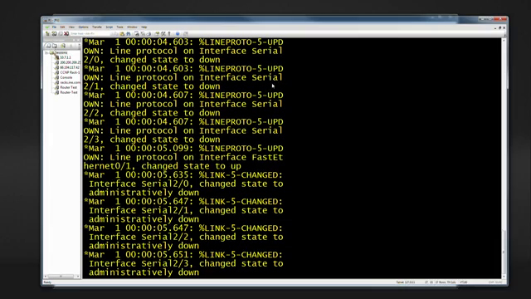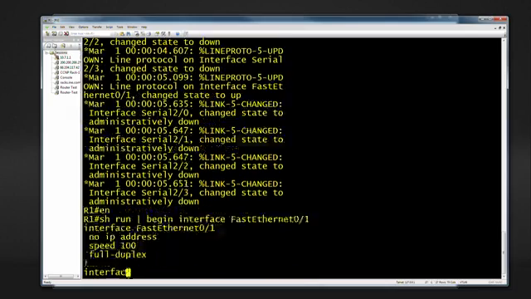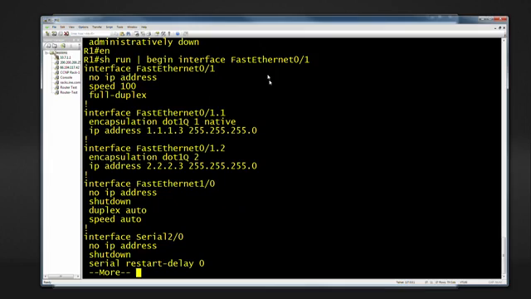So here's my router. Show run interface fast Ethernet. Actually, let's do show run, and we'll begin at interface fast Ethernet 0/1. All right, speed is 100, full duplex. Looks like that should be okay.